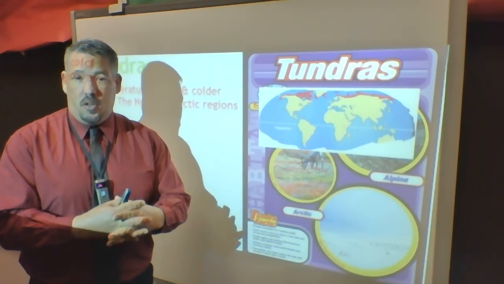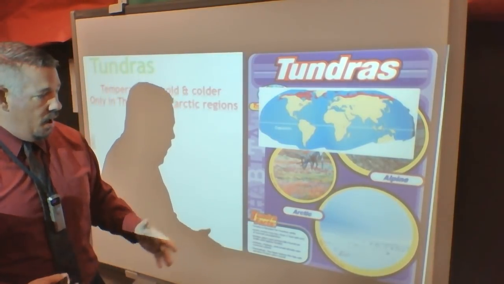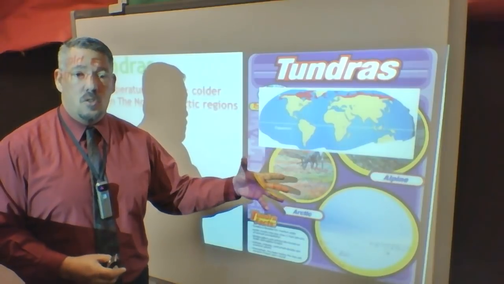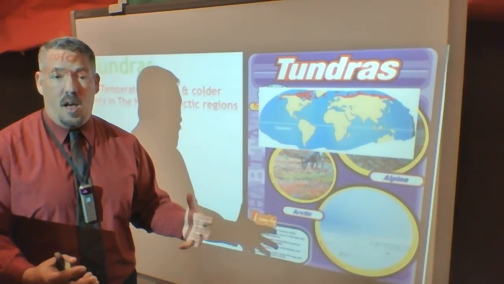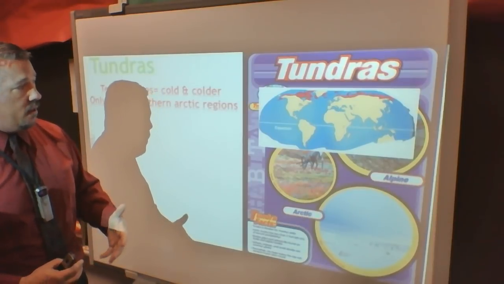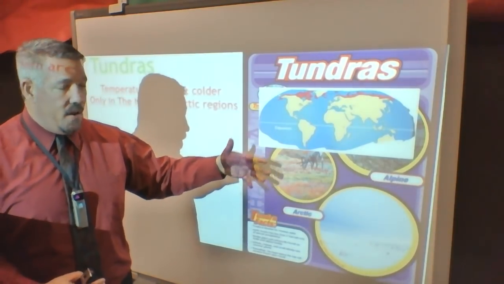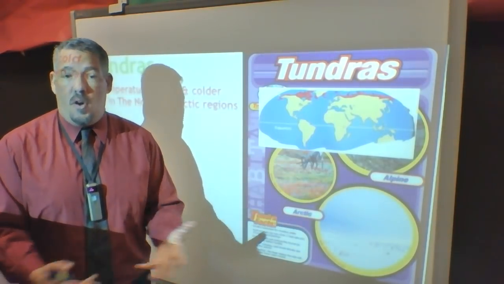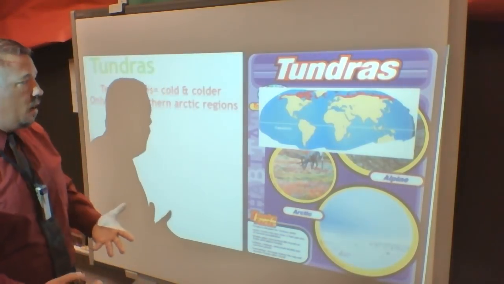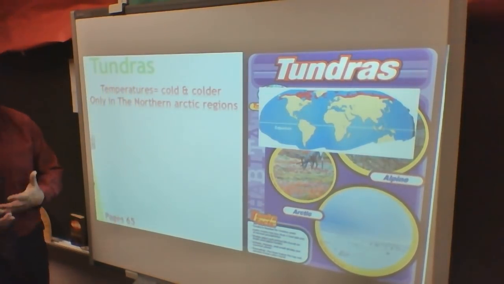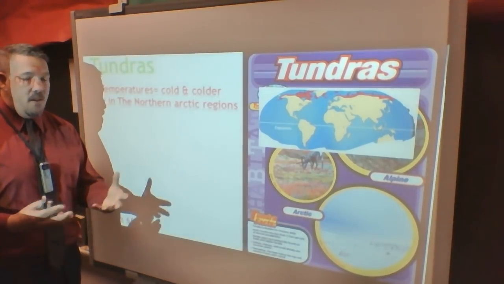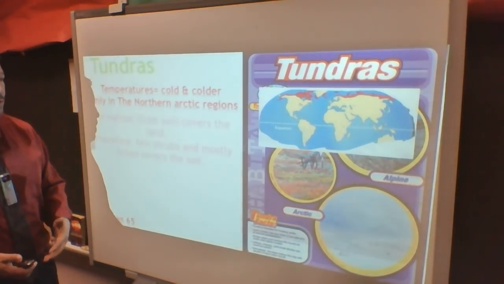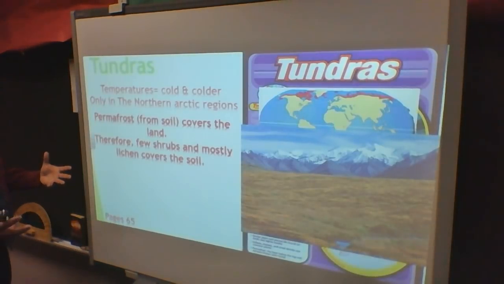So it's a moss with a hard, crusty shell that's protective, and it thrives in acidic soil. And that acid is there because when it does rain, and it doesn't rain a lot, it gets a little bit more rain than the deserts do. But when it does rain, then it just sits there because the ground is called permafrost. It's frozen. And then it begins to mix with all the minerals that are inside of the soil and the rocks around it, and it ends up building up this acid that can only survive there.